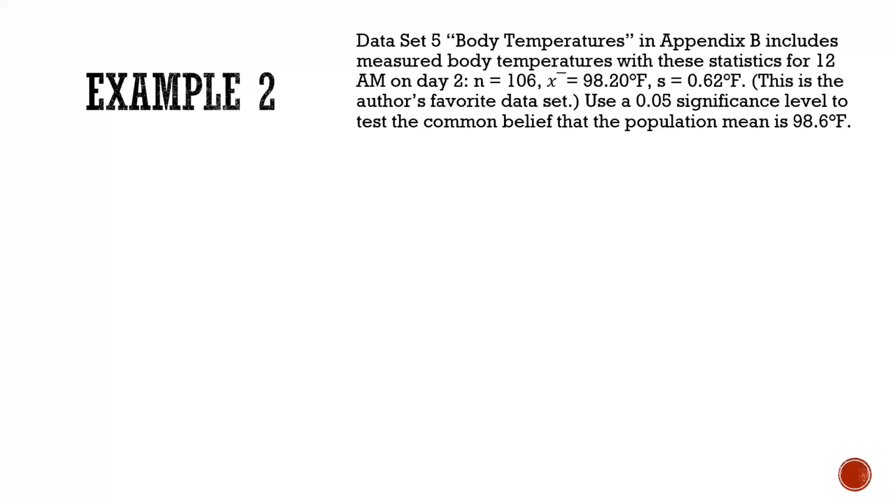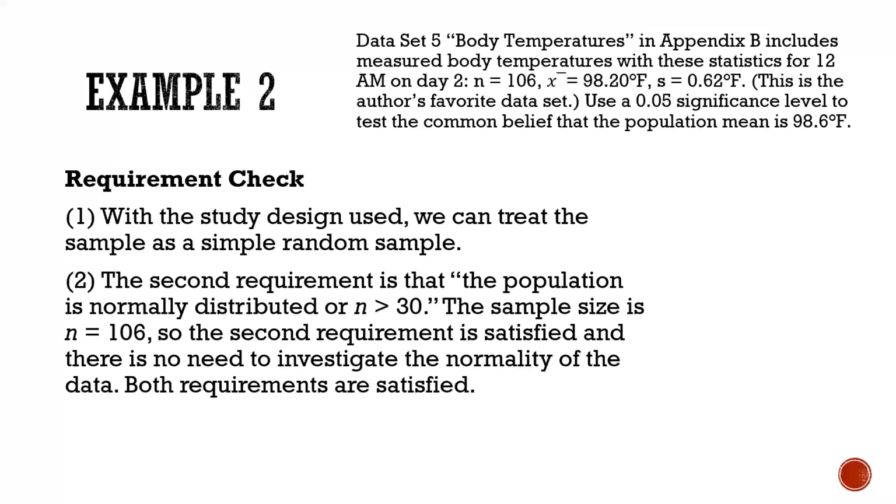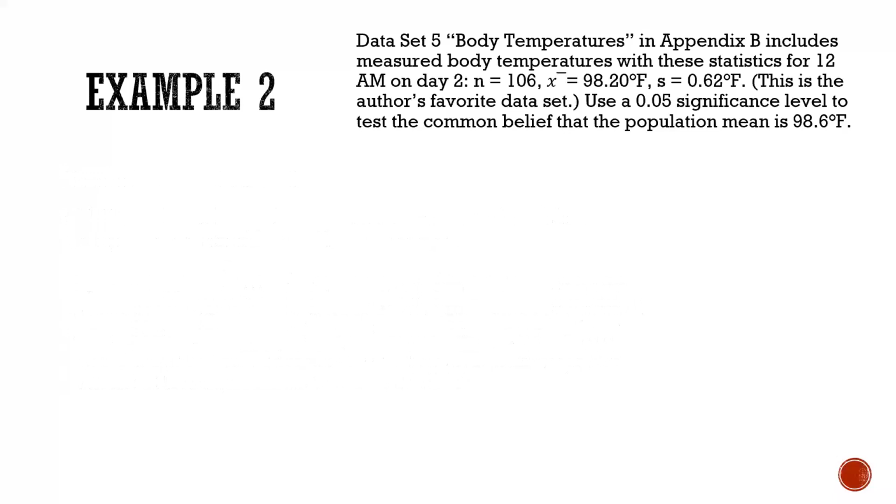What is the other one? It's an or. This distribution needs to be normal. We need to know it's normally distributed, or, yes, and in this case, it is. So it's 30 or greater. It's a lot greater than. So we can just jump into it, right? If it was 25, we would say, okay, I'm not sure we can do it, but we might be able to if we know the distribution is normal, right? So now let's jump into this, okay? Let's just go through each part.